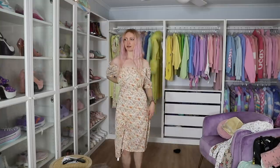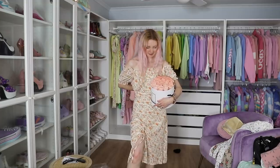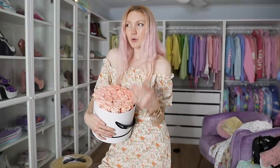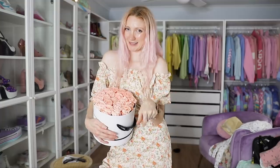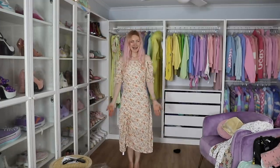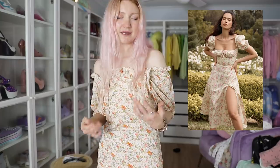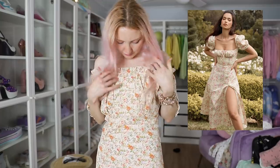I don't have a book, but I have flowers. Does that help? I feel like if I pose right with the right props, it looks okay. So this dress isn't a complete write-off, but it is not my standout of the night. Interestingly though, the pattern does kind of remind me of the one that I got from House of CB. It's that sort of buttercup yellow with like orangey flowers, kind of similar. Don't know if it's a rip-off of the print, I'm not sure.